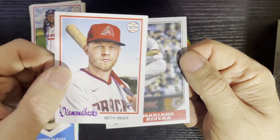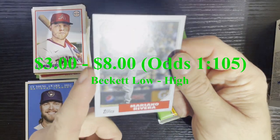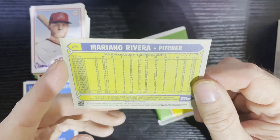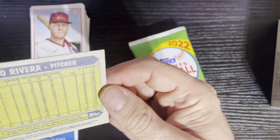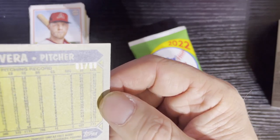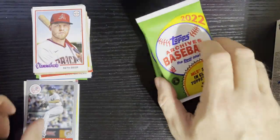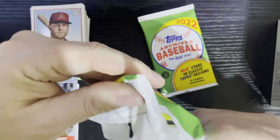We're gonna get a gray parallel — boom — we got a Mariano Rivera! Very nice, we got a gray parallel. There it is, numbered 81 of 99! So we're getting a lower-end numbered card right there. Let me show you the number — there is Mariano Rivera of the New York Yankees. That'll probably be my big hit, I'm gonna assume.